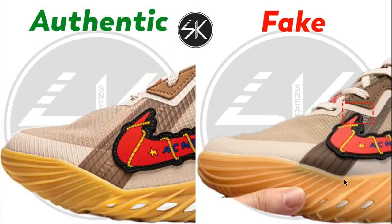And this one on the forefoot part is still the same. You can see the space on the line here is not on the same level, on the same size compared to the authentic. Also there is a stitching below the brown layer here. There is a stitching in the middle. On the fake one there is no stitching here. Look at the marking area, the tip of the Nike swoosh goes all the way up to the lace hole here.